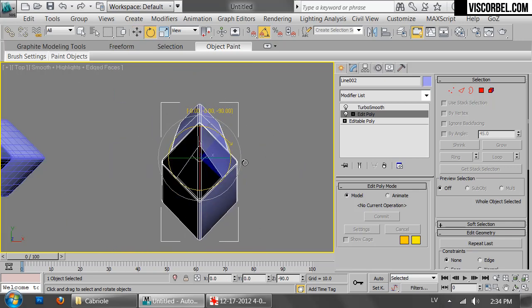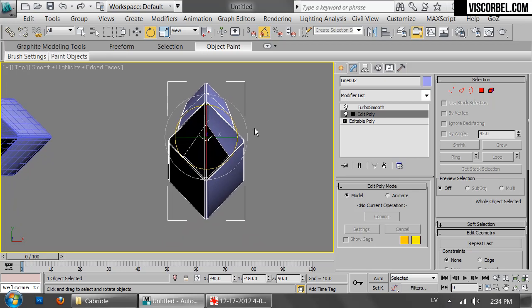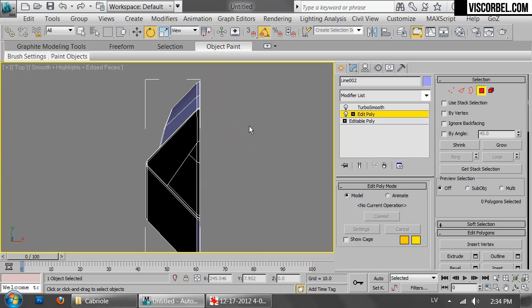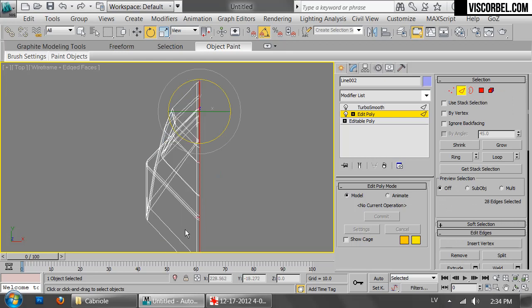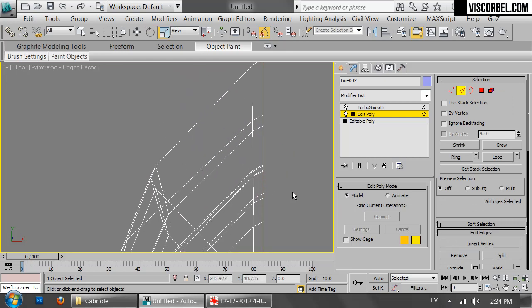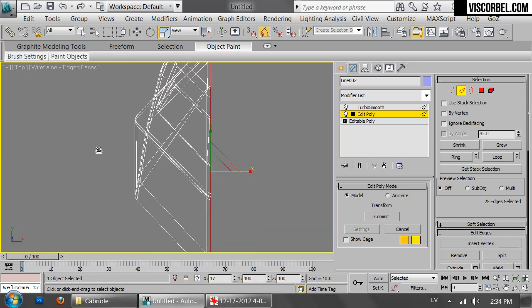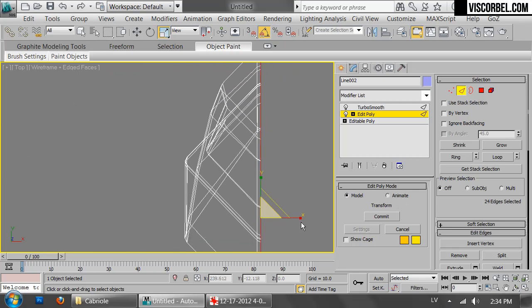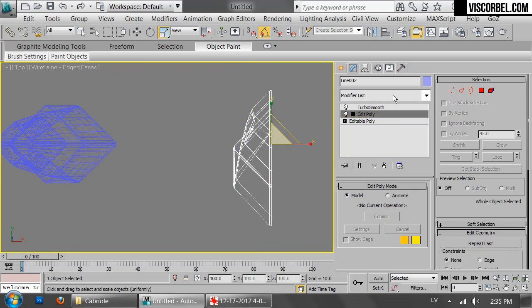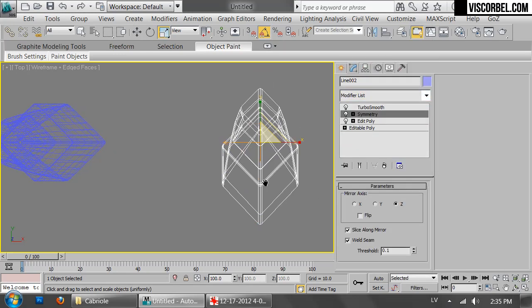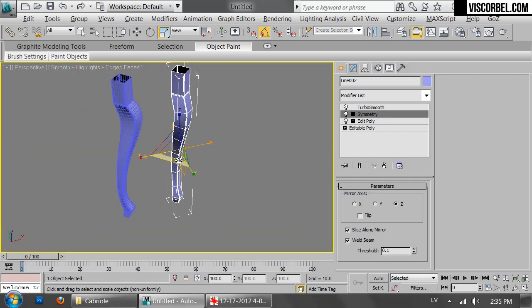If you want to add some decorations or carvings to something like this, what I suggest is deleting half of the object. Select the outline or the border, flatten it to make sure it's all in one plane, and add a symmetry modifier. This way we only have to worry about modeling one side, and the other one will be created automatically.